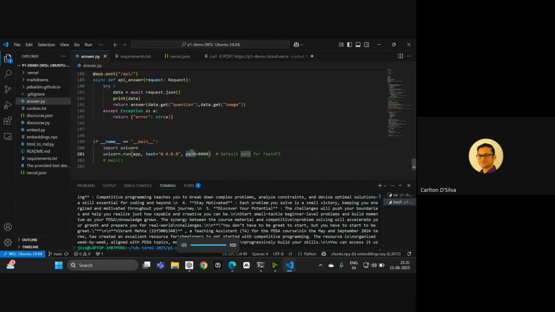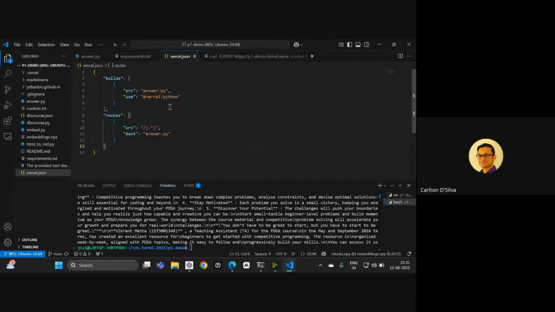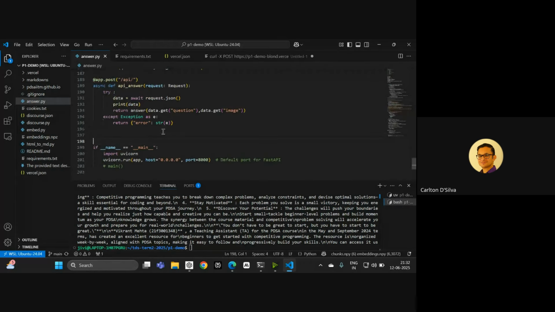Yeah. So what happens is when you trigger that endpoint, right? Now when he sends a curl command, he is triggering a specific endpoint. In your application, there is a location where you tell Vercel, if you get any incoming calls on this endpoint, send it to this file. In this case, it's the answer.py file, and the particular endpoint we have encoded for was /api. So Vercel does not run the other things in your application.